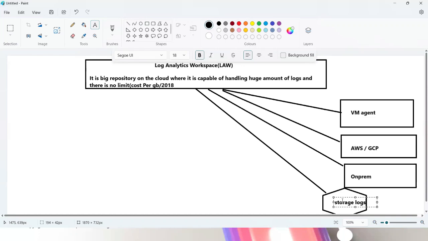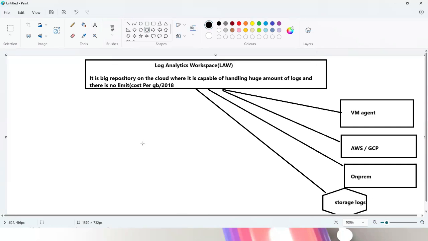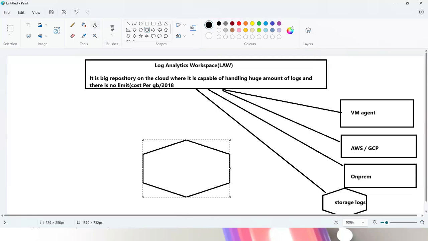You can collect the logs from multiple operating systems from your on-premise environment that can be pushed to the workspace, correct? You can bring the logs from a storage account where offline logs are stored. You can bring the logs from the Azure resources. Everything is stored in the repository here.